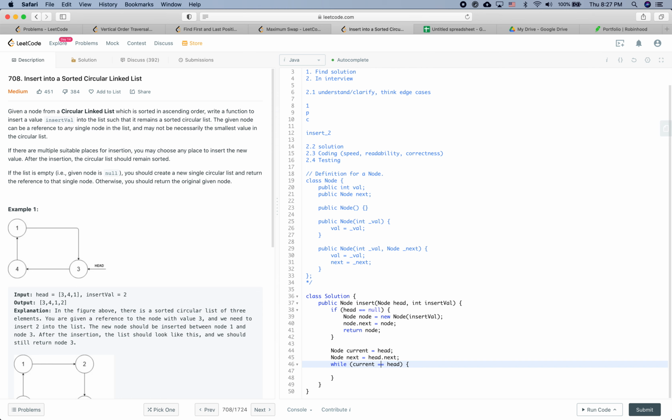If we set current equal to head as a condition, then there might be some issue because we cannot really start. What about next not equal to head? If it is equal to head again.